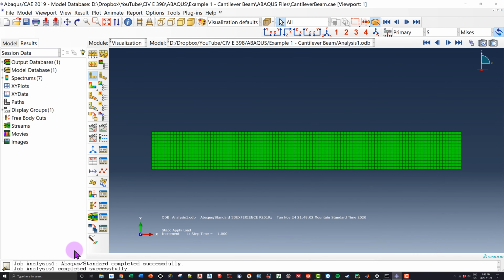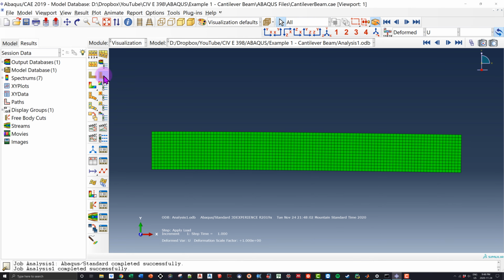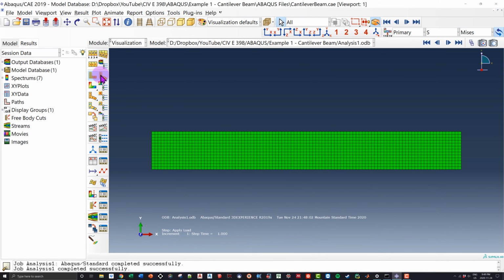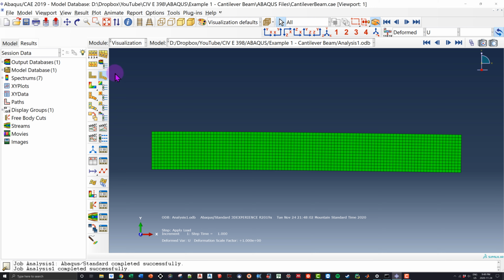So after we click results, we're booted to kind of what looks like a different menu, and these are the results of our beam. So right now, by default, it's going to give you the beam in its undeformed shape. So here's kind of the key here. Right now, it's undeformed. The load has not been applied yet. If you want to see the effects of the load, what we do is we click this button just down below it, which says plot contours on the undeformed shape. So if I just wanted the undeformed shape, I can click this button over here. And as we can see, the beam kind of bends down a little bit. If I click them back and forth, you guys can kind of see what's going on. But if we want to analyze the stresses and the displacements in the beam, what we do is we want this one down here, this nice colorful one, kind of looks like an RGB keyboard.